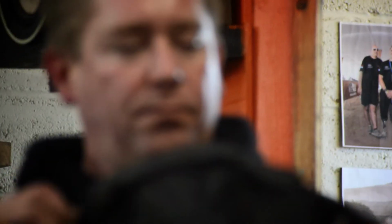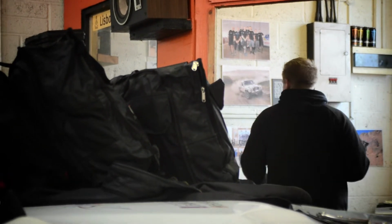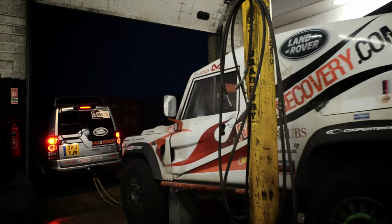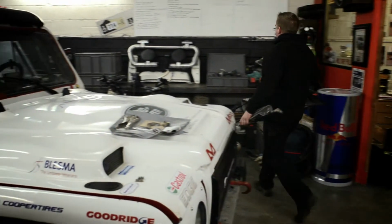Spent the days cleaning the Land Rover Discoveries that we've got, so they're all shiny and new looking again. And basically set me up nicely for this week, so I'm sort of cracking on with my jobs and sorting stuff out. And yeah, by the end of this week I'm hoping to have Gordon's engine apart and maybe a good bit of the bodywork off Emily, so we start taking photographs, sorting out what parts we need and getting the cars back running, and then on to the next stage of getting them race ready again.